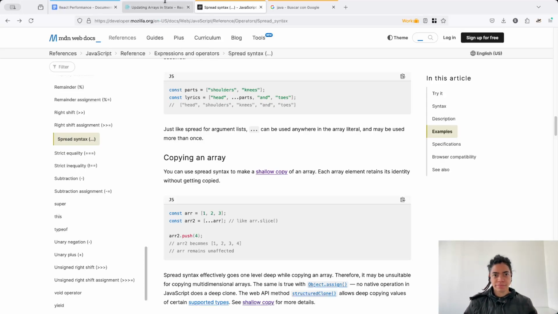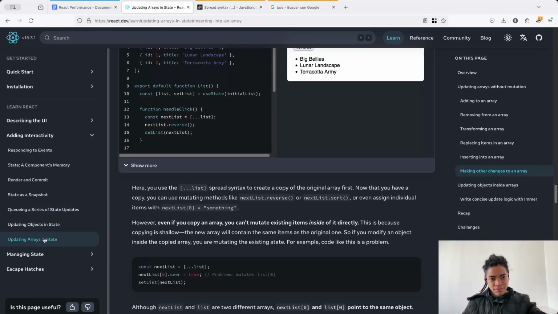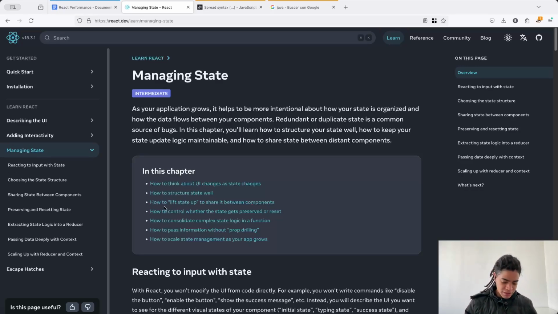Okay. So in any case, then we look at how we can manage your state, something that I'm quite familiar with because this is where I have the most experience. Once you know how to describe a UI and add interactivity, it is time to ask how we can manage the state of React components.